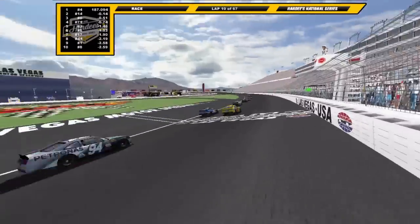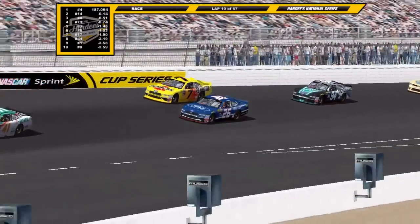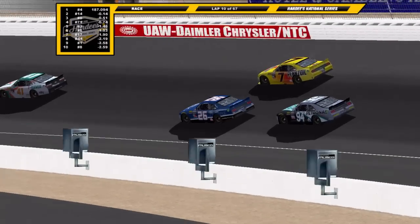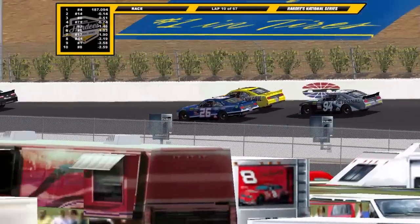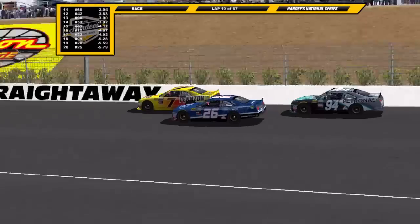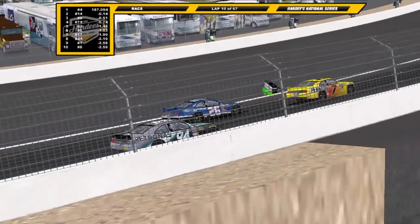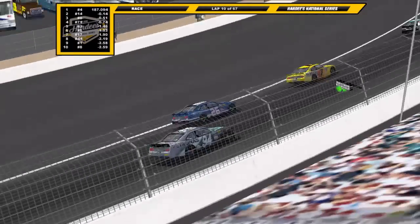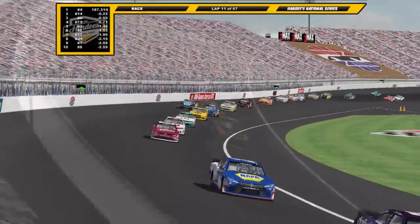But you see the Yemp cars of Jeffrey White and William Brock also trying to make their way forward, with Jeffrey White in the Ford scheme this time around. You see Simon Bloomfield in the 94. They're going at it for some mid-pack positions as well. Right now the middle of the pack is a bit more intense compared to the front of the pack, as it seems they have calmed themselves down. It's time to get themselves in a bit of a rhythm in the early part here today.